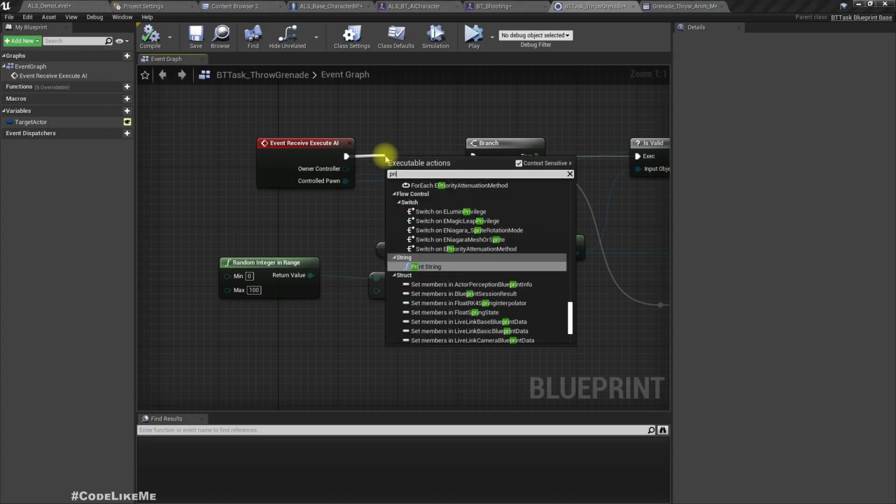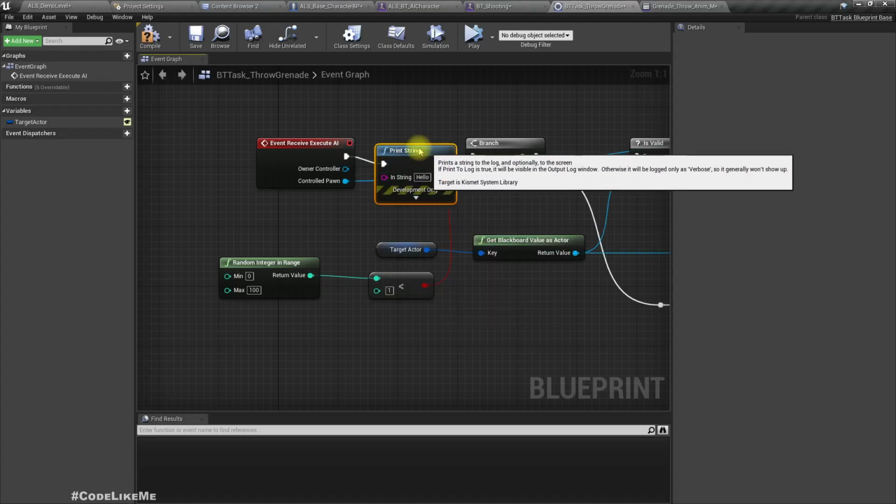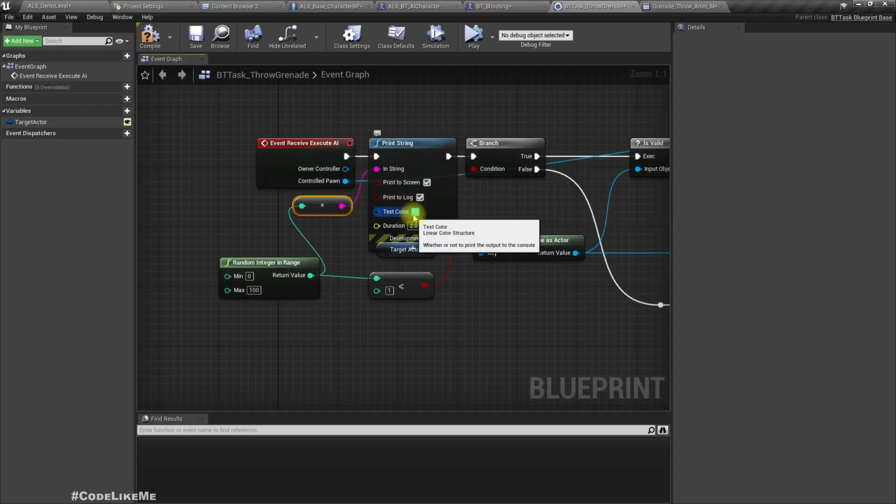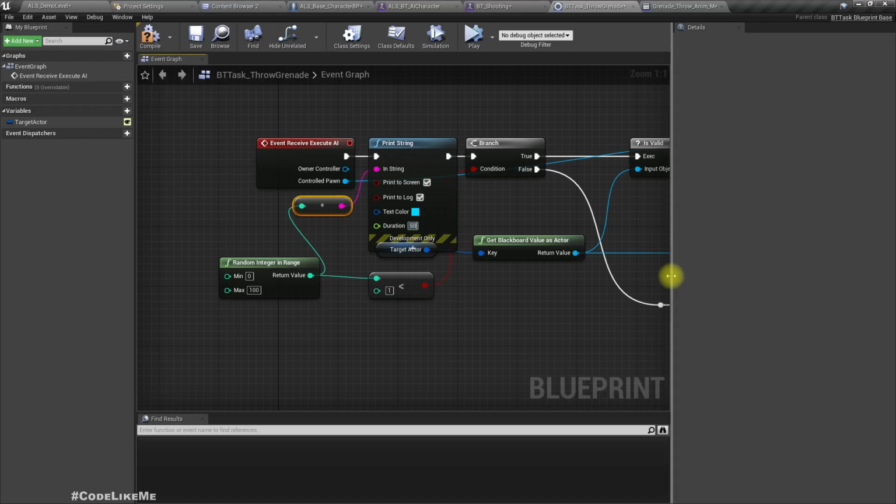Let's print the number we get here just to see why they always shoot throwing grenades.